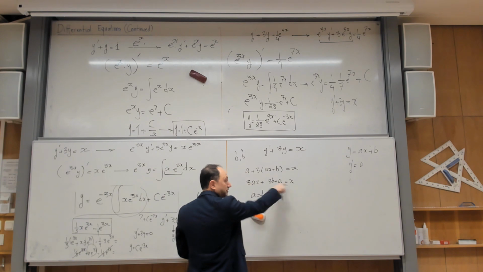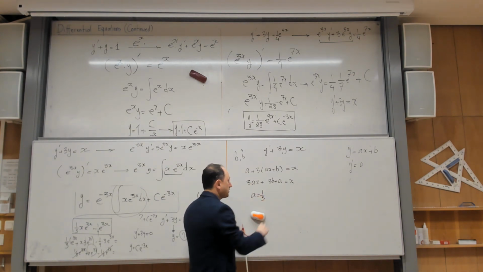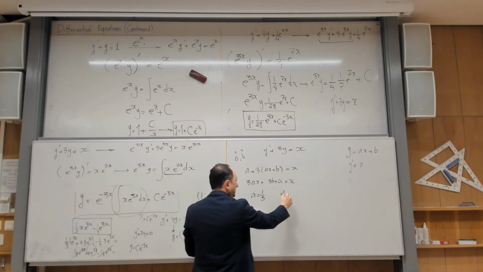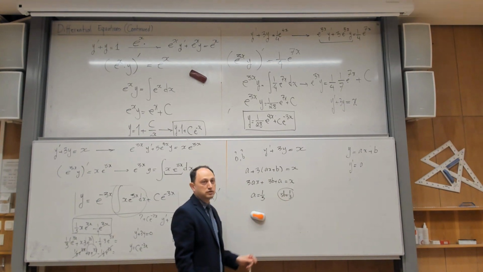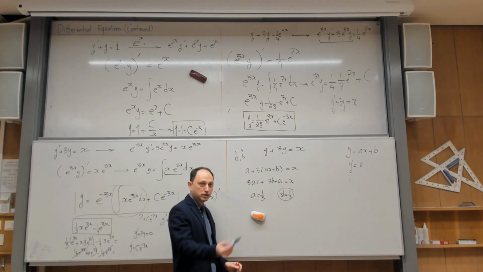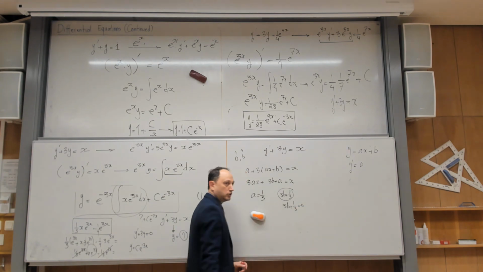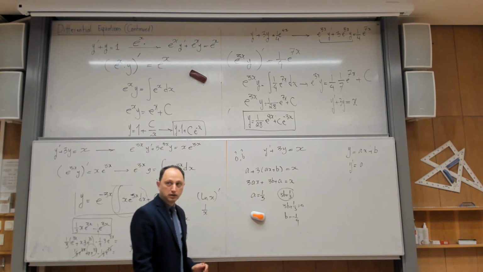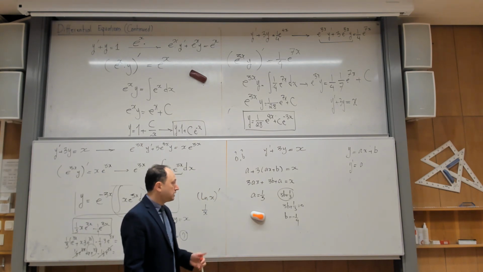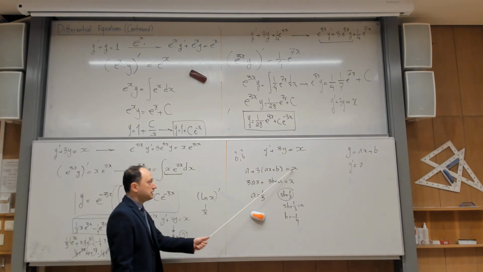1/3 will fix that. But then unfortunately when I choose A equals 1/3, this becomes 3b plus 1/3. I have to get rid of it, so I want to choose B in a way to get rid of it. So B is minus 1/9, because I want it to be 0. So B should be minus 1/9 and A should be 1/3. Then this becomes identical to X.